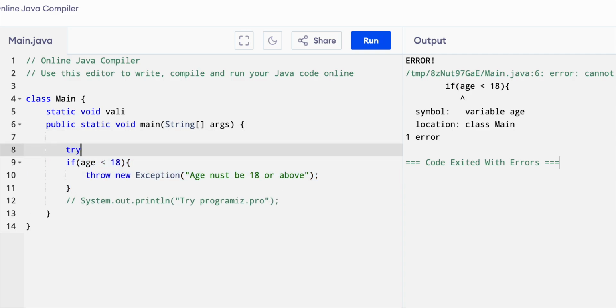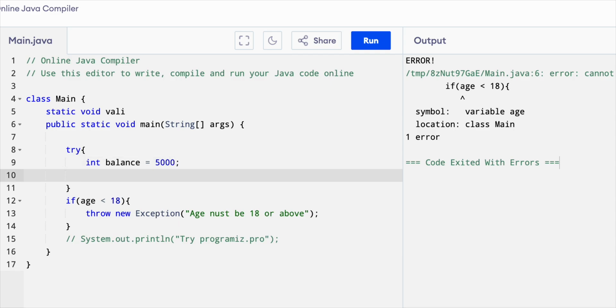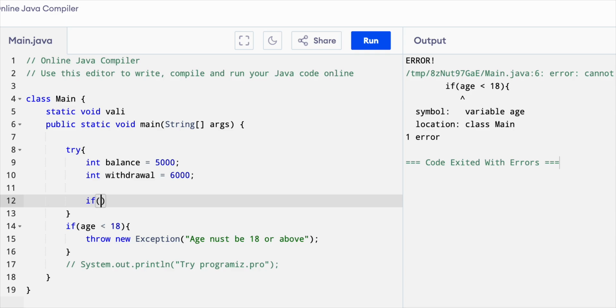The balance is int balance = 5000, and int withdrawal is 6000. Then we need to add the condition that withdrawal is greater than balance.